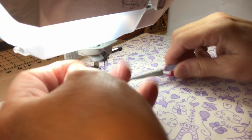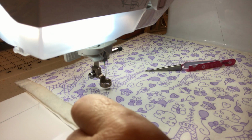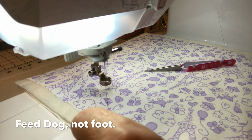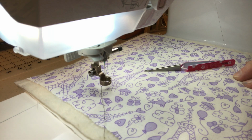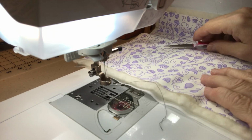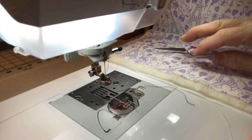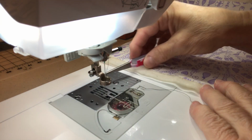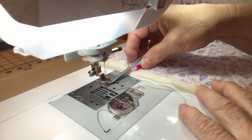And the way that I prepare my machine, in this machine specifically, is I drop my foot, which is automatic, with a push of a button. Some of the sewing machines, you may have a place back here behind your sewing machine to drop it. If you do not have that, I don't have a piece, but I can tell you what it looks like. It is a little plate, and I've seen them plastic and I've seen them metal, and what it does is it snaps over the top of your feed dogs here.